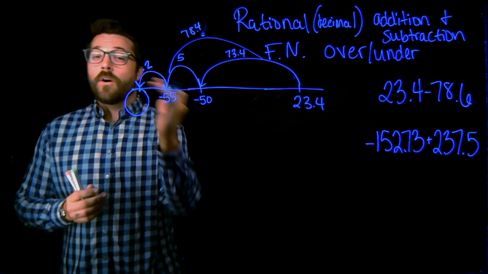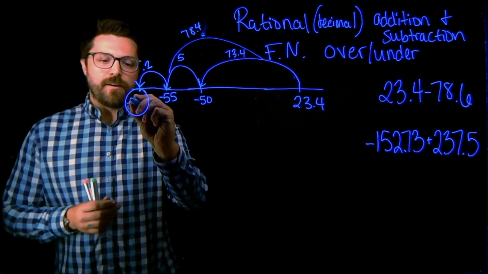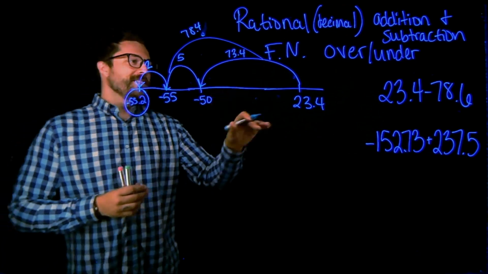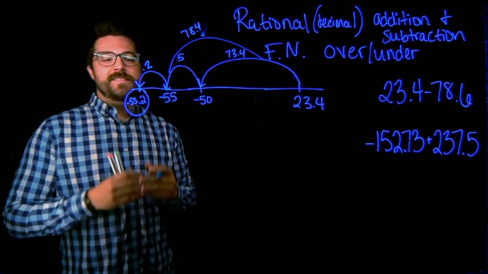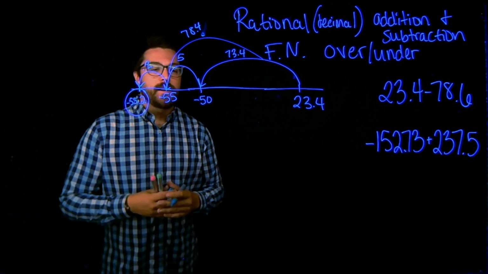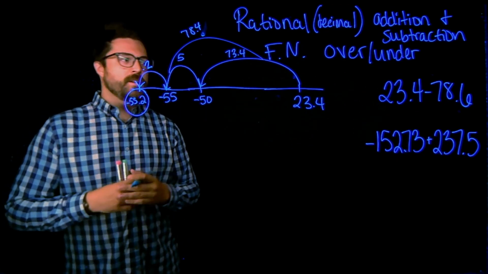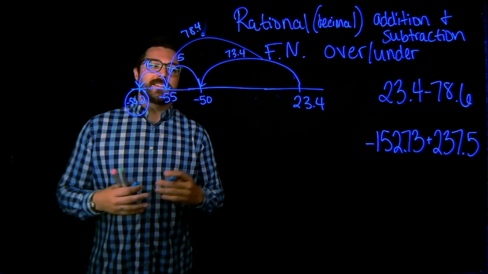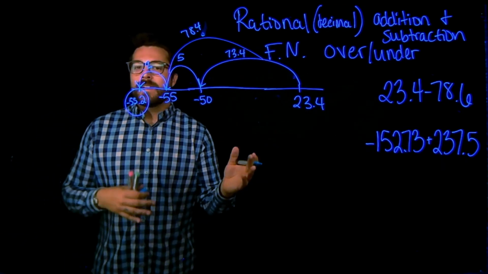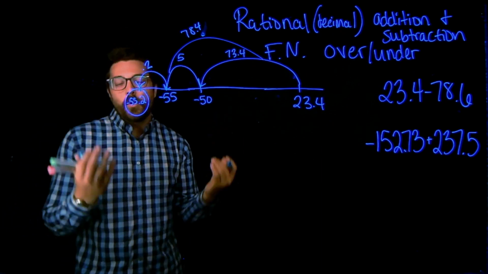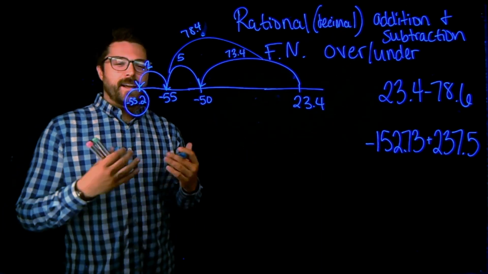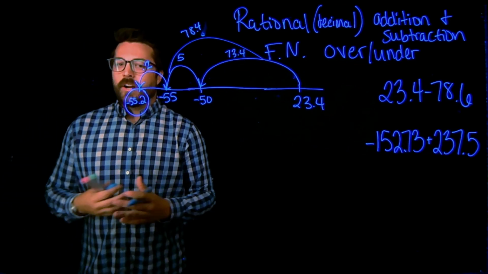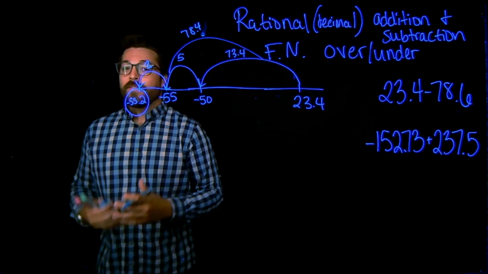And 0.2 further to the left of negative 55 is just negative 55.2. So 73.4 minus 78.6 is negative 55.2. Now, certainly I could have lined those decimals up and subtracted and understand my rules around positive minus negatives, negatives minus positive, adding. I know those rules. I can apply those rules, and I could have gotten the difference a little faster. However, if I forgot the rule or mixed up the rule, I would have gotten the wrong answer.